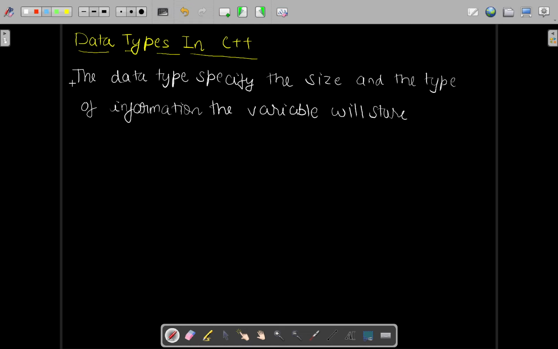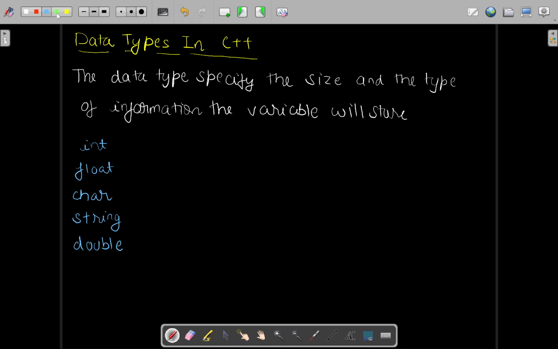Basically, we have different data types like int, float, char, string, double. So these are the different data types available in the C++ programming language.